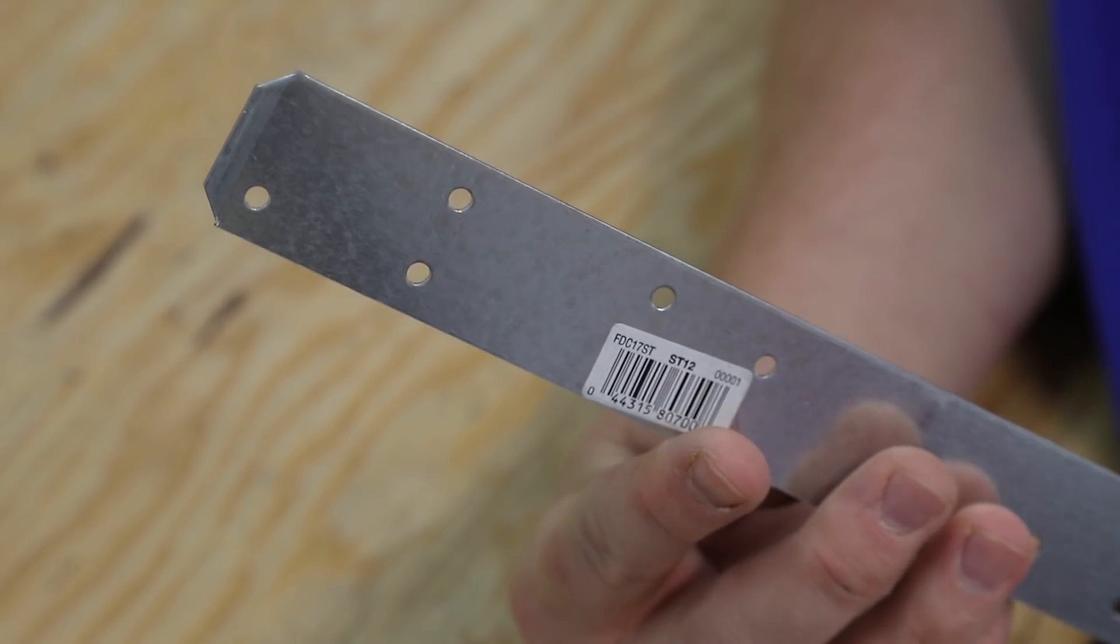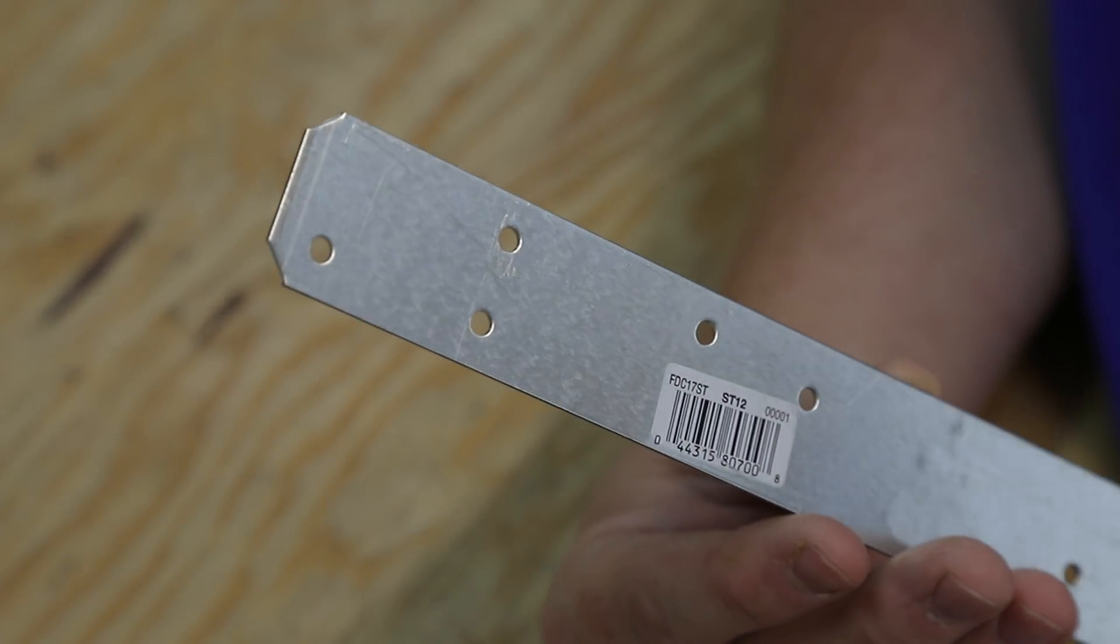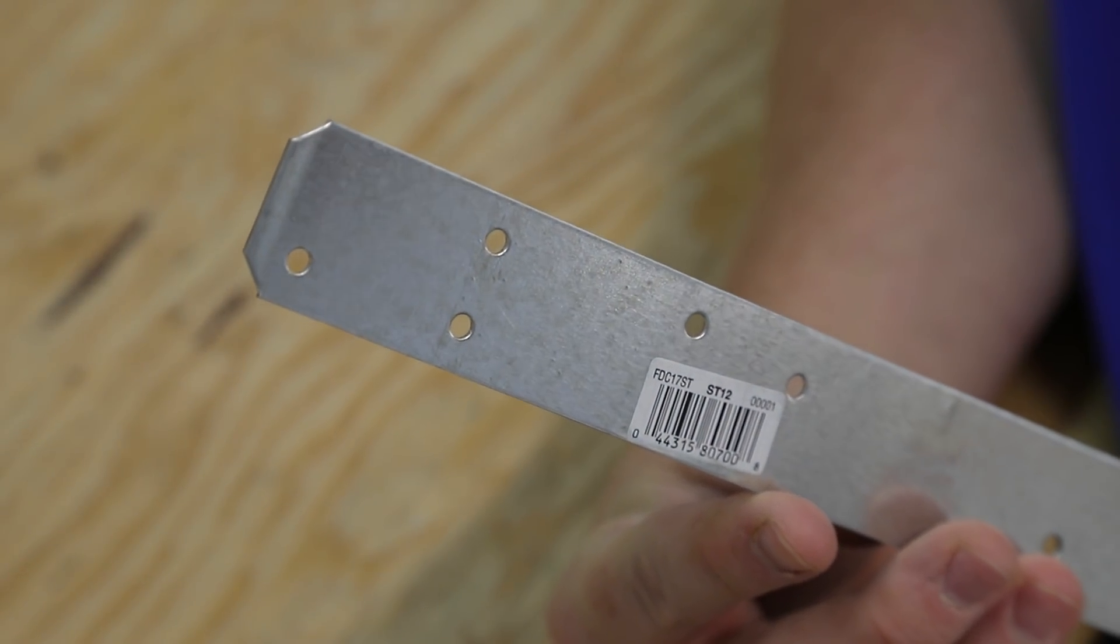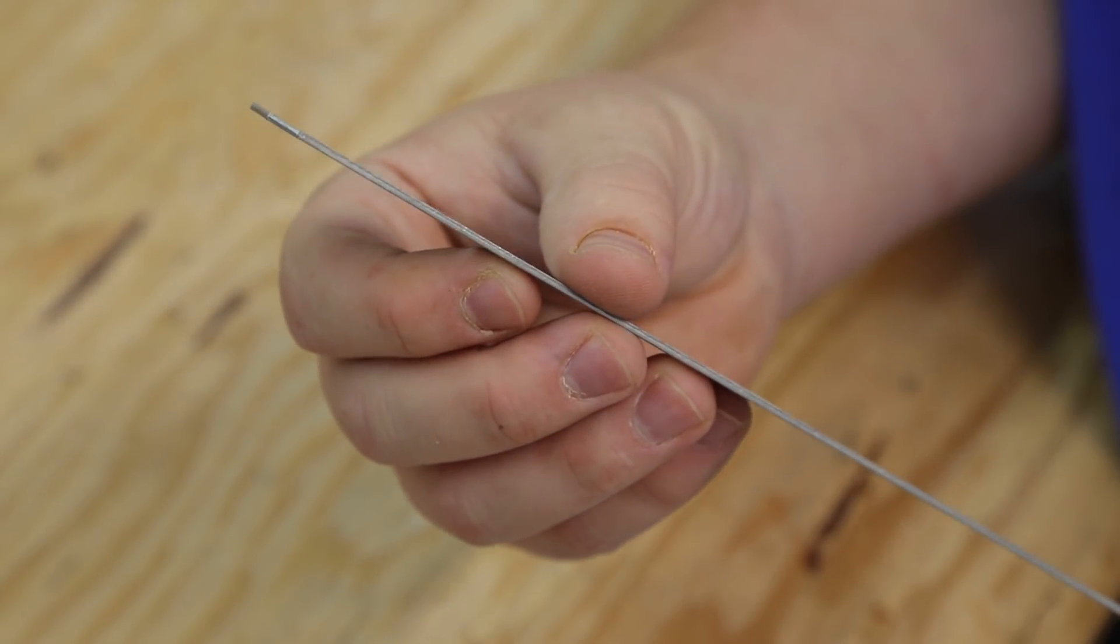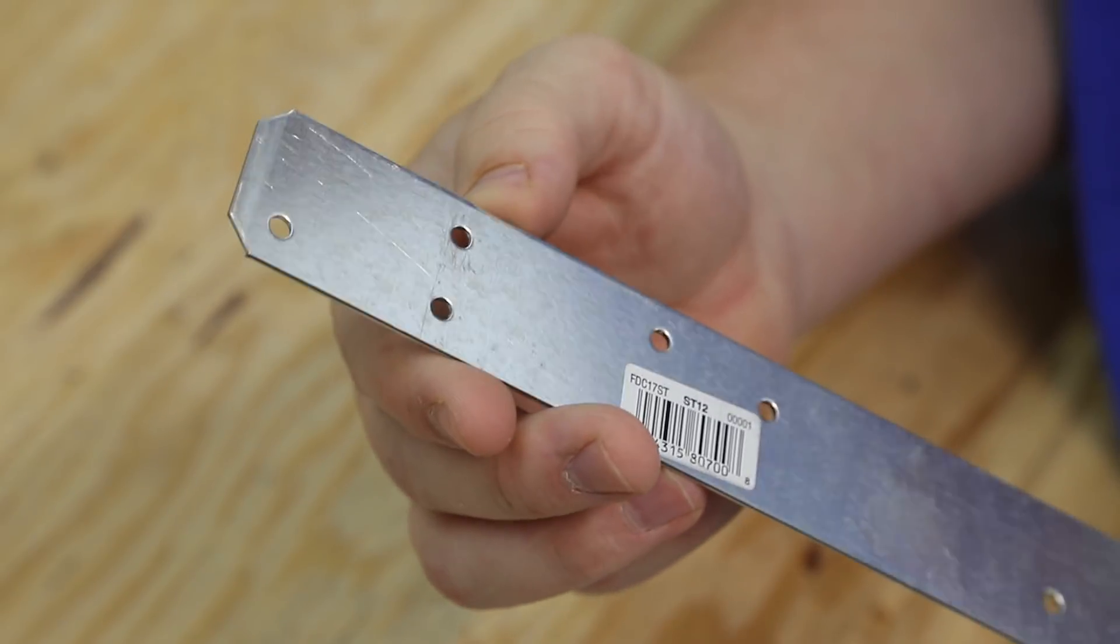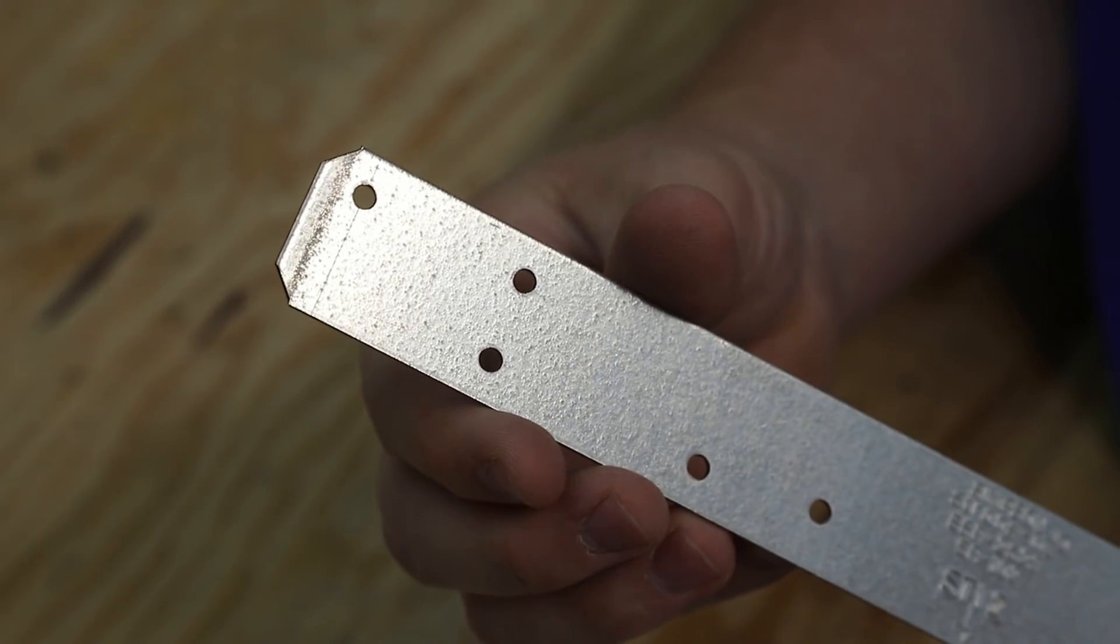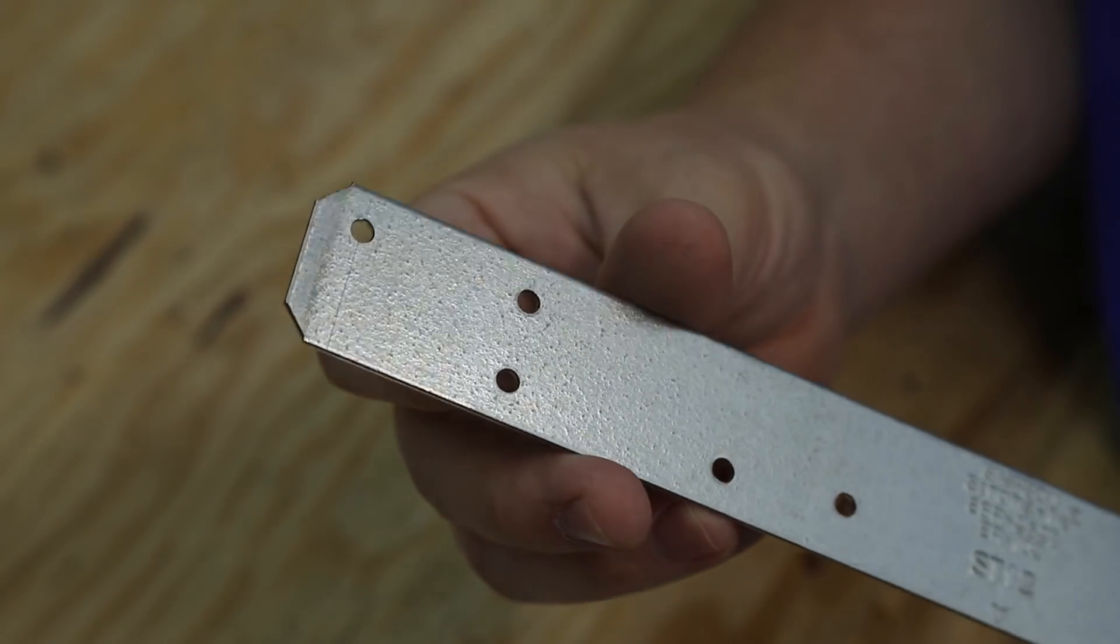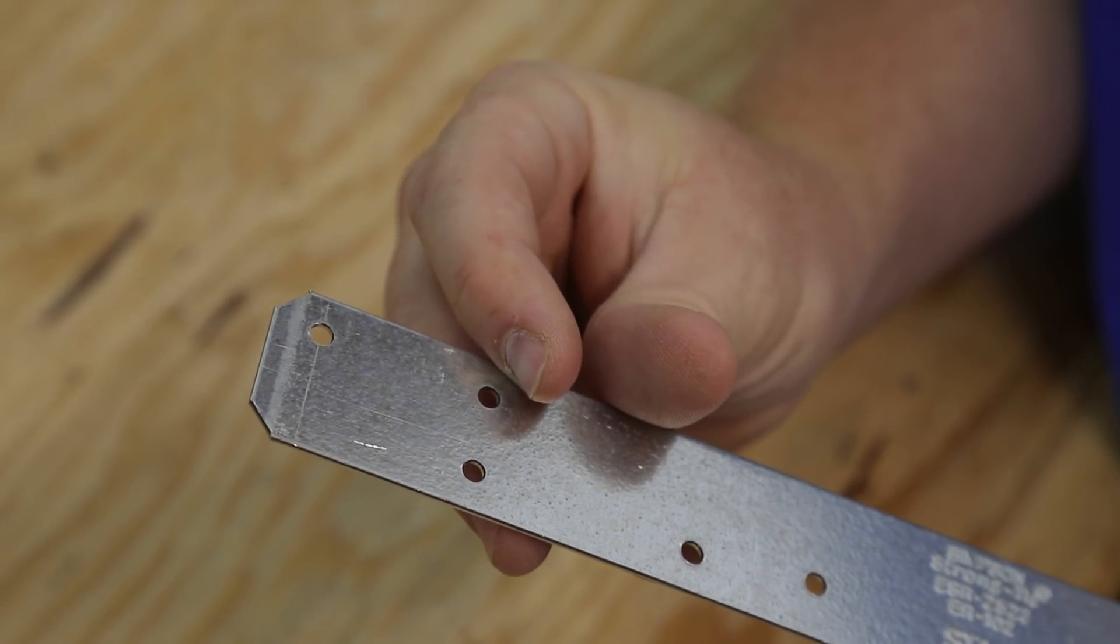So let's look more carefully at the material I'm going to be using. This is 16 gauge steel. It's a product that's called the Strong Tie, and I just picked it because it was roughly the right dimensions for what I wanted. It's pretty thin. You can see the cross section here should fit in behind a piece of siding that's already been nailed up with no problem. And it's also heavy gauge enough that I think it would support the weight of a full piece of siding without too much difficulty. So I'm going to use my vise and take a swing at putting a hook in the very top part up here, and then we'll go from there.